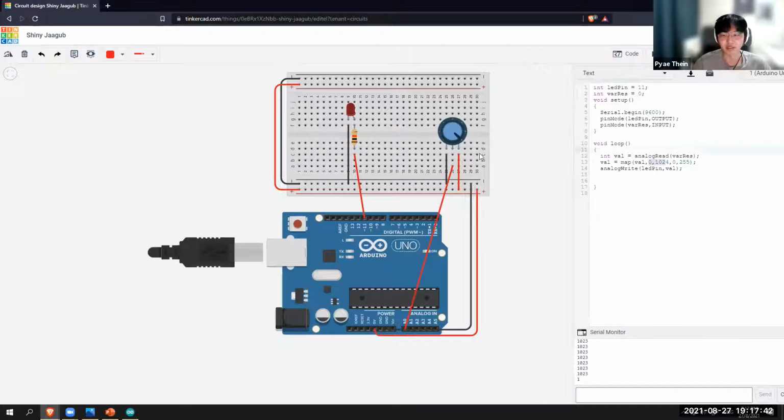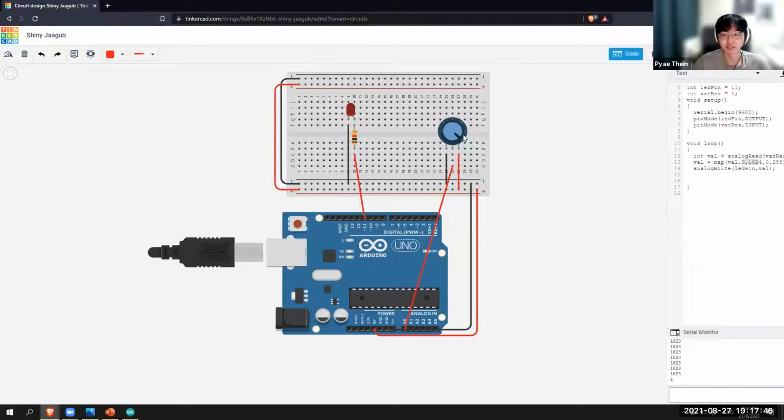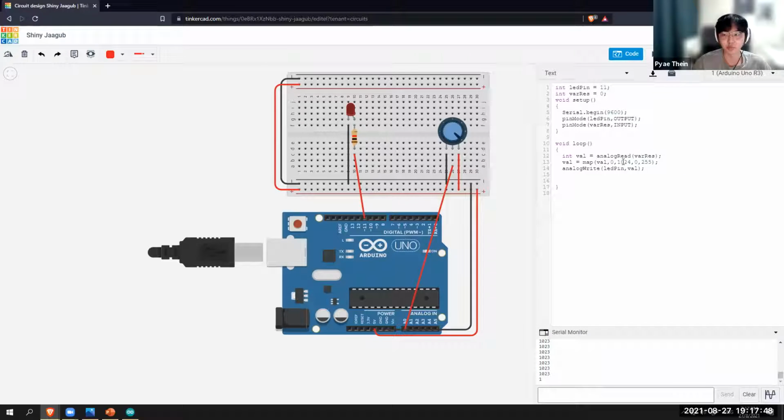I was talking about this potentiometer actually. I remembered the wrong thing. The reason why it's 0 to 1024 is because you're using the analog input here. So the ADC is 10 bits, so it'll be 0 to 1024. Sorry about that.